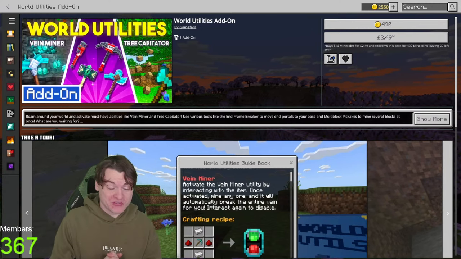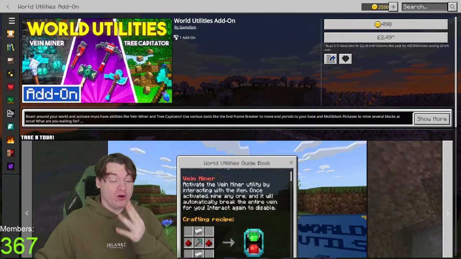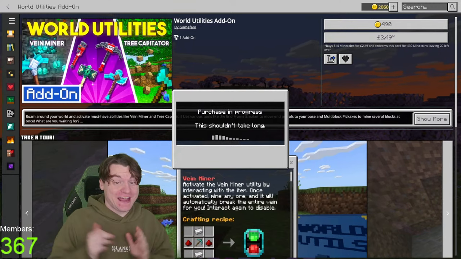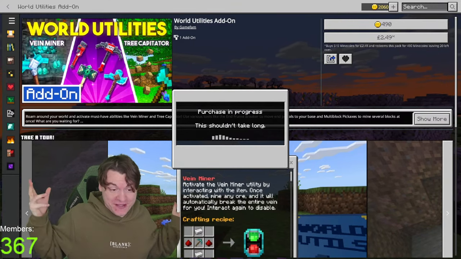Today, Minecraft brought out a brand new update with 4 new add-ons. This is the World Utilities. I'm going to download it and trial it out on a new world to see if it is any good.